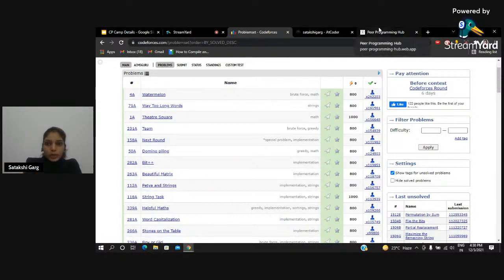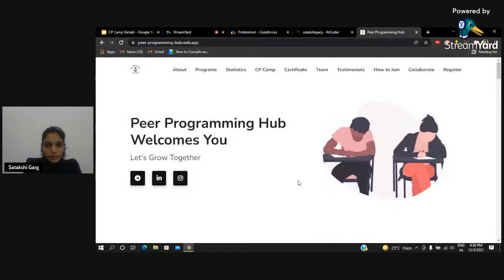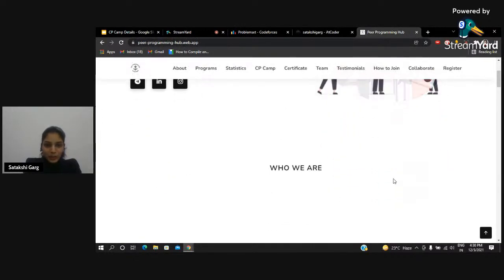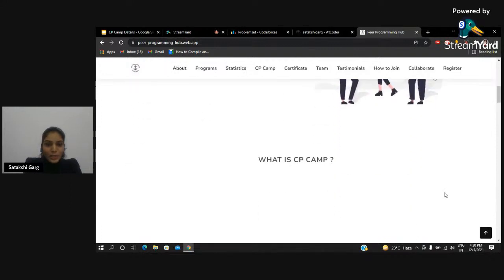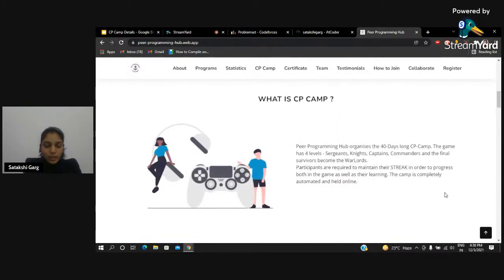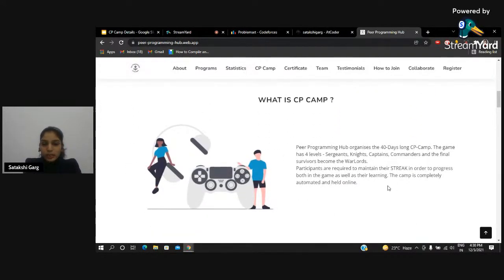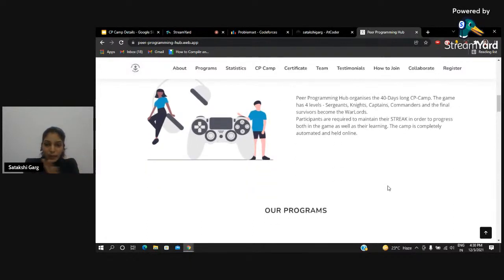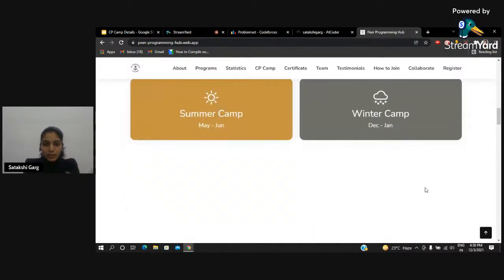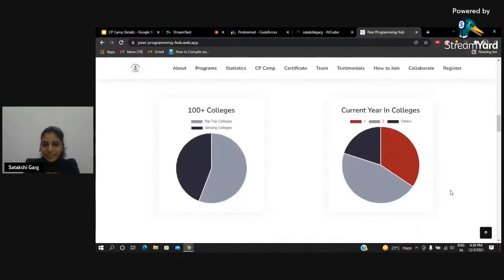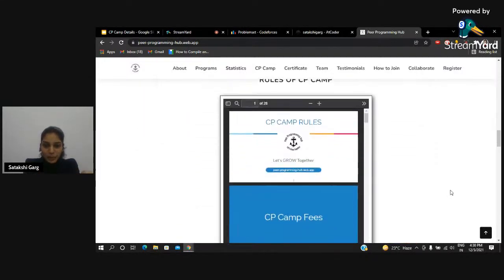One more thing I wanted to show: you all would have seen our website till now, and used it for registration. All credit goes to one of our community members, Ashutosh Yadav, who built the entire website and contributed from his own side because he wanted to give back to our community. I'm really thankful to him for giving such an amazing website.